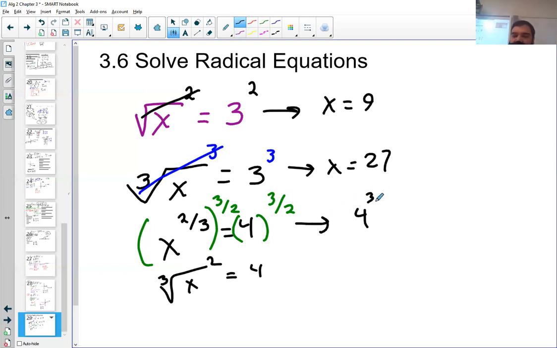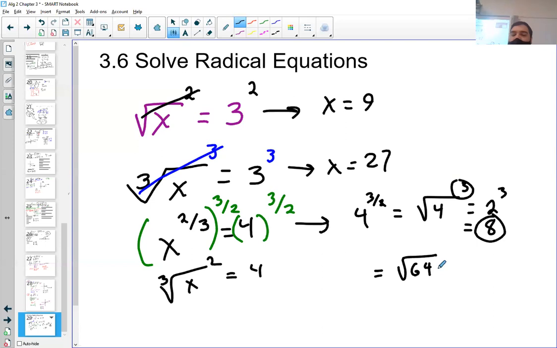I can rewrite 4 to the power of 3 over 2 as the square root of 4 to the third power. What's the square root of 4 first? 2 to the third power, which is 8 in this case. You did the third power first, which you could square root to 8. Sam, what you did, you just did the third power first, so you did square root of 64. But what's the square root of 64, Sam? 8. So it doesn't matter which order you do it. Usually you want to do the square root first because it keeps your number smaller, easier in your head.